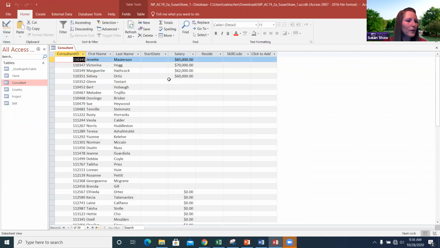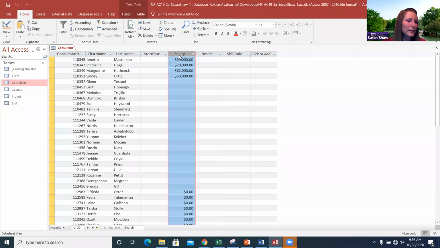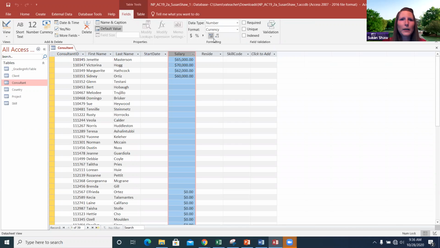Okay. So we're going to select the salary field. From the Table Tools Fields tab, we're going to go to the Formatting group, and we can just choose the decrease decimal and choose that 2 times. So we're going to decrease the number of decimals to 2. And I'm sorry, we were supposed to, oh yeah, that's right. Decrease the number of decimal places to the salary field to 0. Save the change and close the table.